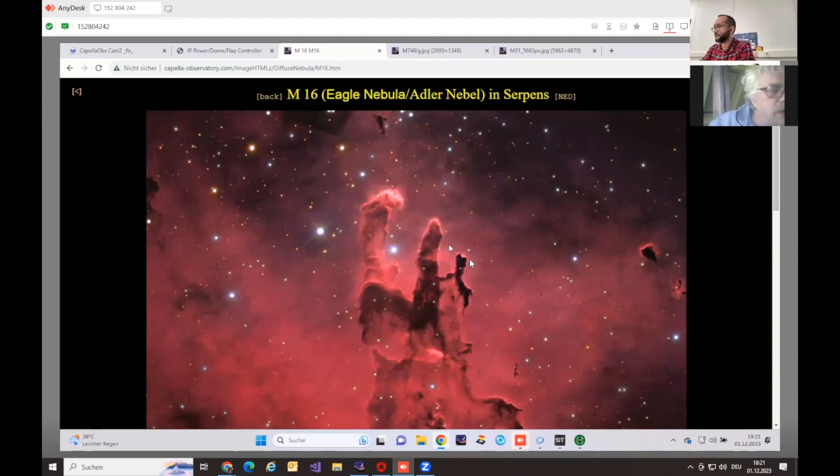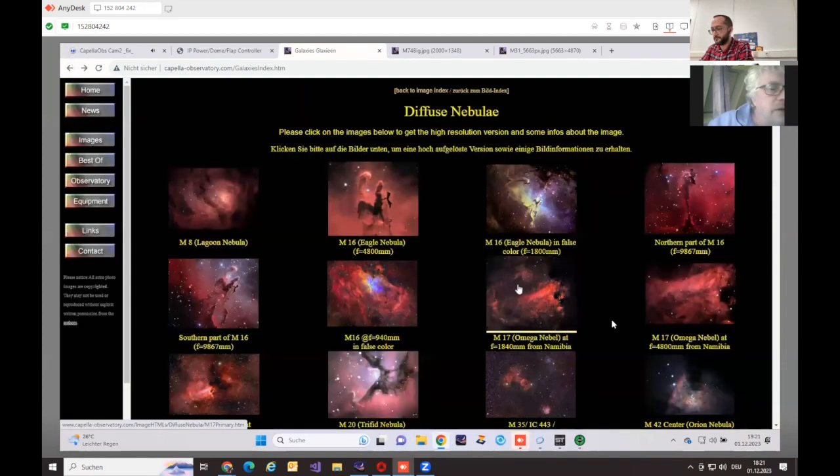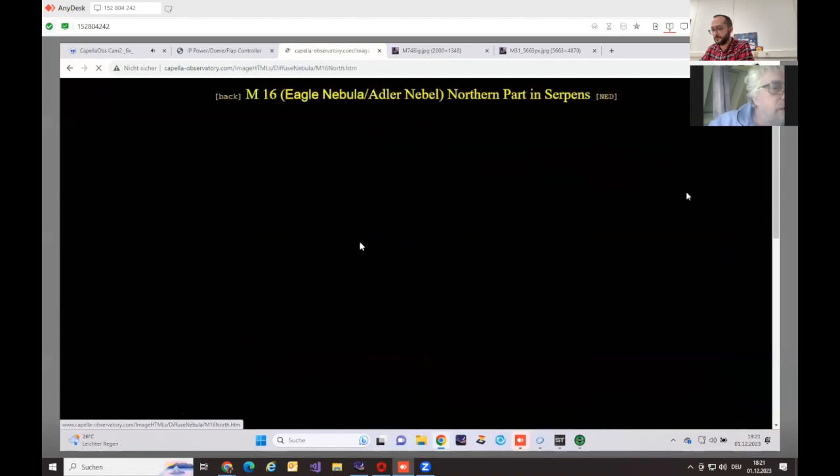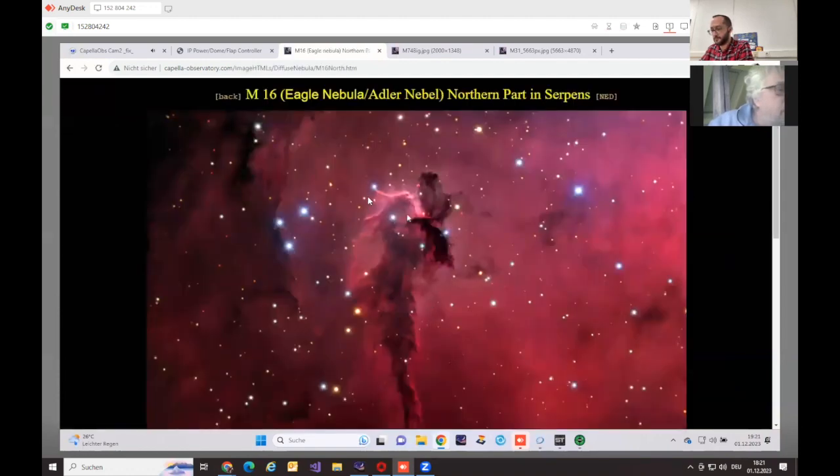There are new stars born here. Or another one is here. This one is sharper. You can see stars which are born in the region of the densest clouds here.